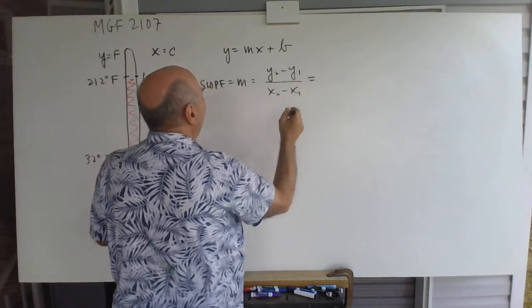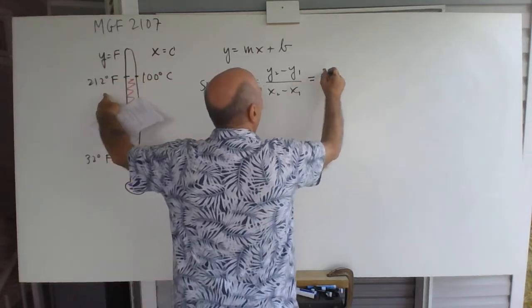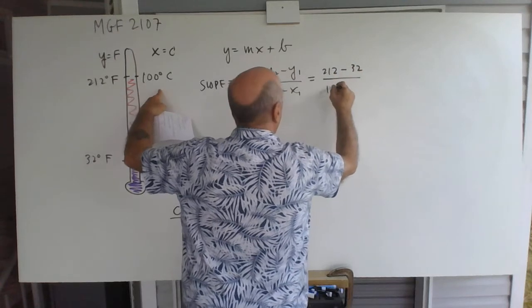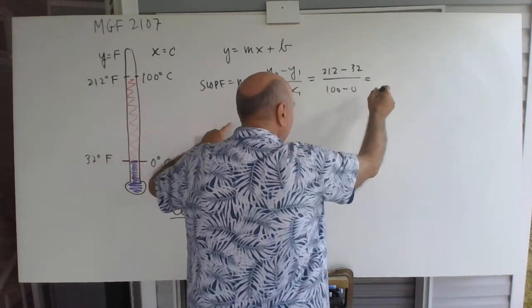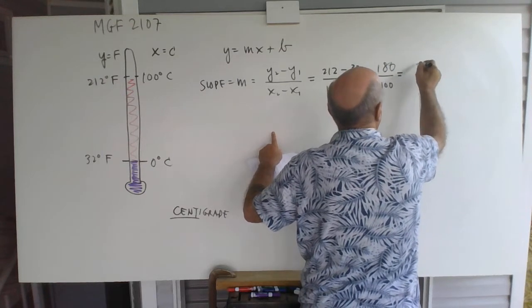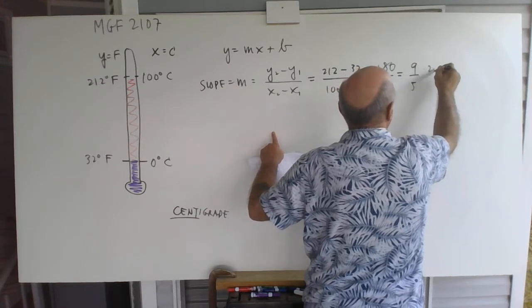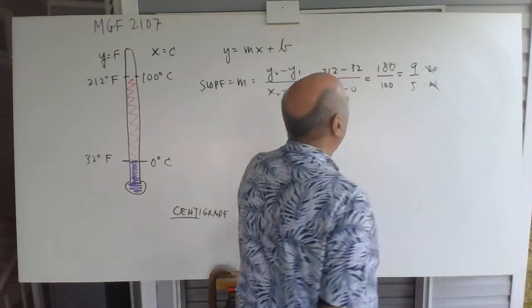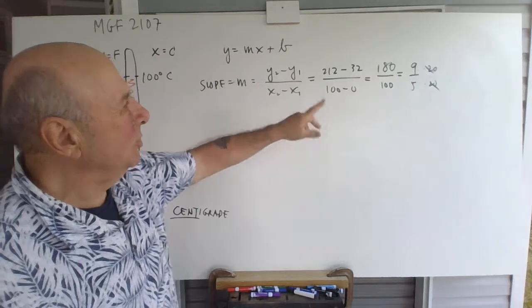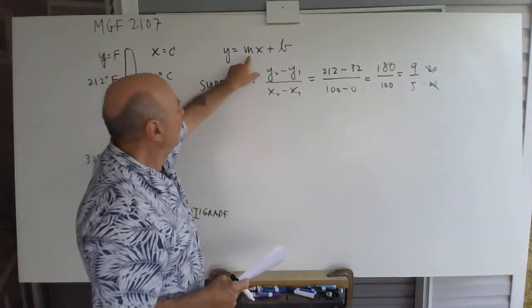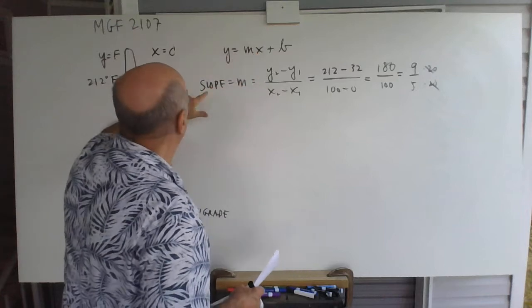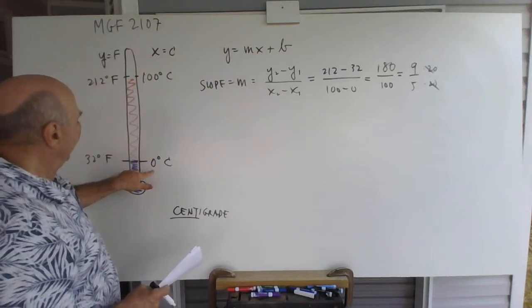And so the slope is 212 minus 32 over 100 minus 0. So the slope is 180 over 100, which is 9 over 5, because it's times 20, which cancels, right? 9 times 20 is 180, 5 times 20 is 100. They cancel, so that's the slope. So I know the slope, and I picked two values. Let's pick these two, because I got a 0 there.